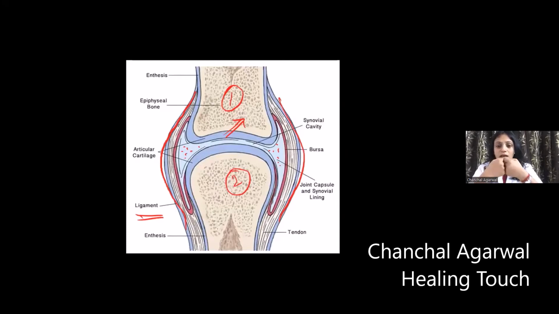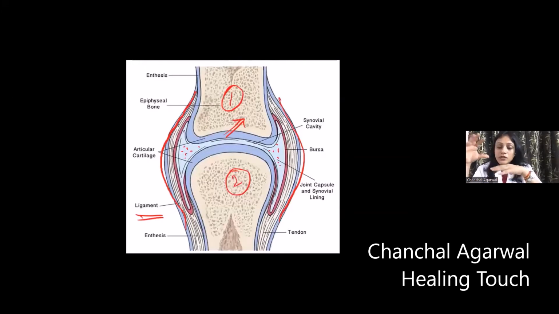And whenever two bones are coming in contact with each other, there is a lot of friction between the two. And whenever there is friction, there would be erosion. Erosion means degeneration and loss of the surface. So to protect the bone from loss, erosion or destruction, there is a covering present here, which is called the articular cartilage. And also in between the two bones, there is a fluid which will give a cushioning and protect it from getting eroded. Is this clear to everyone? So that is the role of synovial fluid and cartilage in the synovial joint.